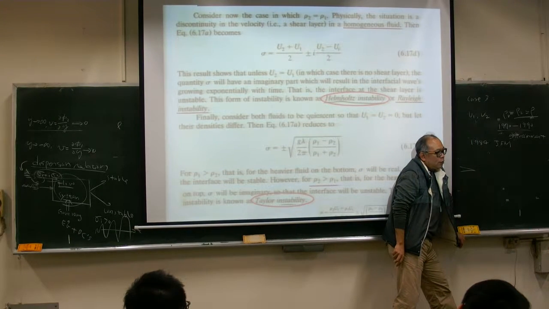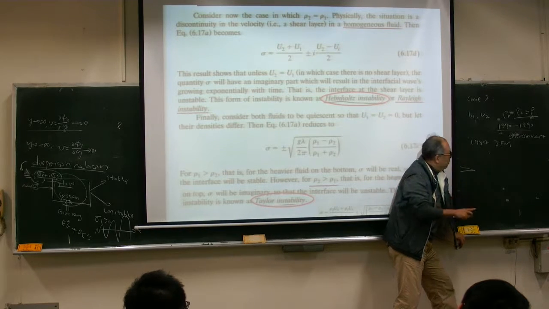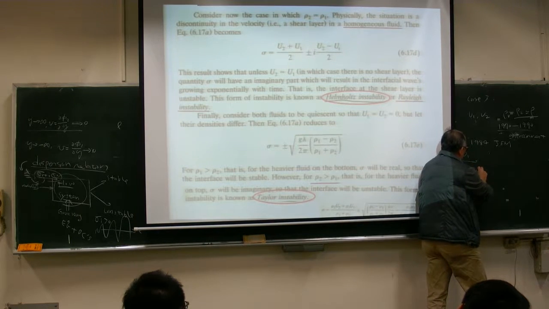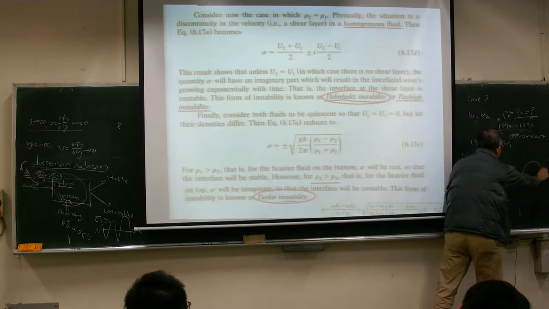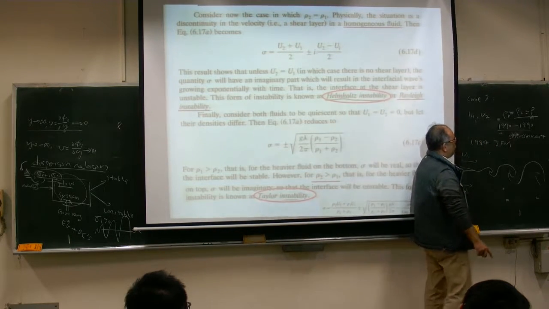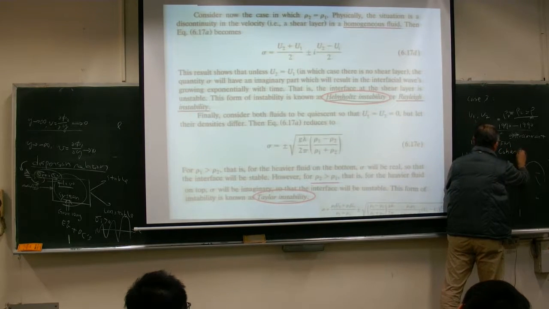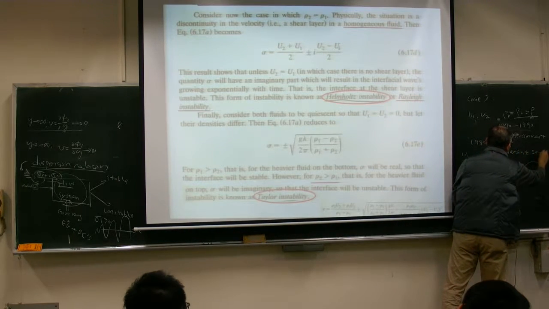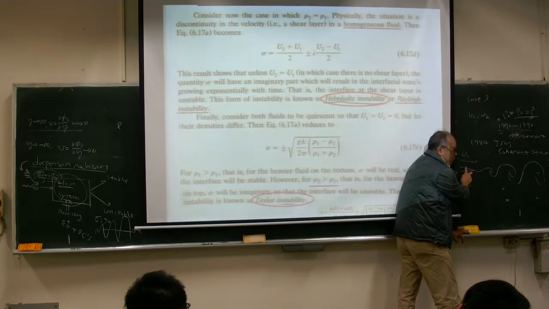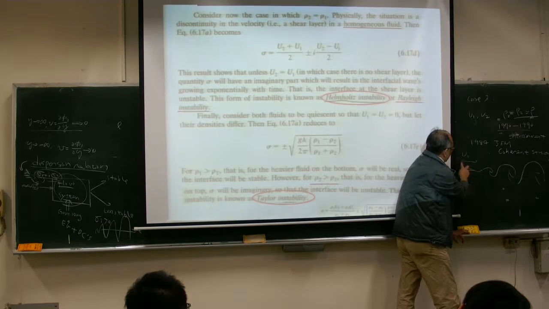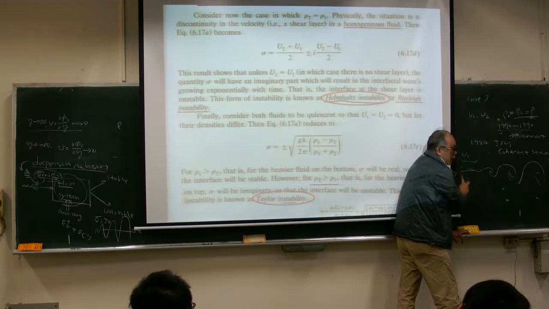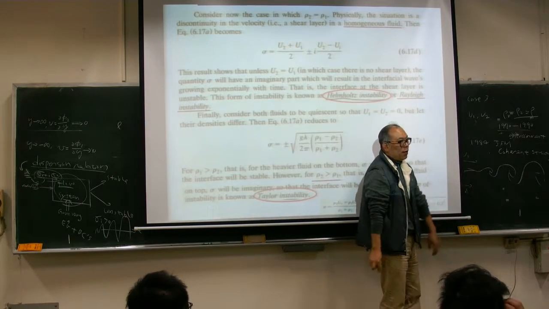So what he did is he tried to perturb the mixing layer. As I showed you, it has U1 and U2, right? And you will generate this, we call it a structure, a very beautiful, organized structure. Sometimes we call it a coherent structure. It can be perturbed by any kind of flow, for example perturbing in the flow field, or you can also perturb at the boundary, trying to generate any kind of perturbation.